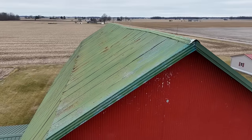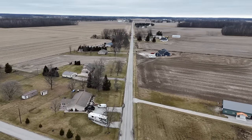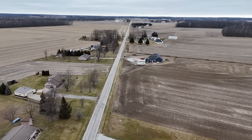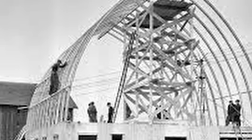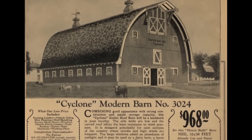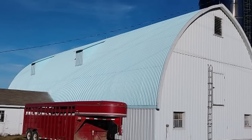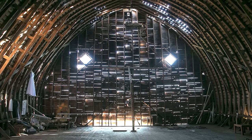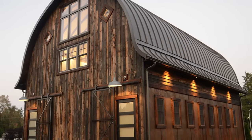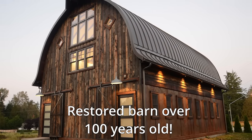But can you imagine working on that roof? And finally, the least common style of barn around here is what eventually evolved from the gambrel style — and that is the Gothic arch. Gothic barns began being built around 1885, and by 1915 became the most popular barn design sold by Sears. But by the 1930s, these barns began to go out of style as farms were transitioning from animal-powered machinery to gasoline tractors, so the large storage space for hay was really no longer necessary.